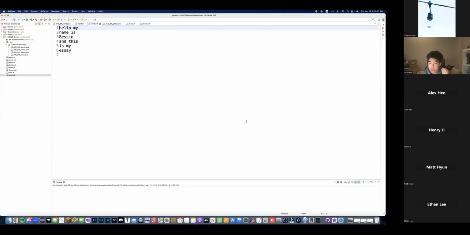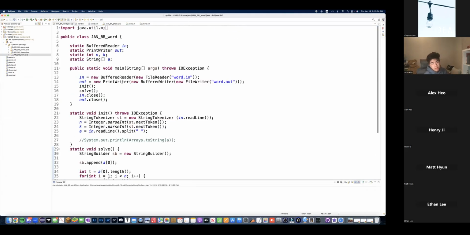Okay, then I'm going to go over what I did one more time before I move on to the next problem. So we made static variables n and k, n being the number of words and k being the maximum amount of characters that can be in one line. String array A is holding all those words that we want to check.